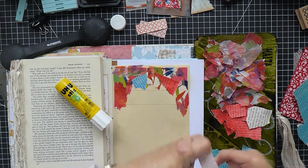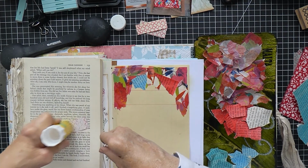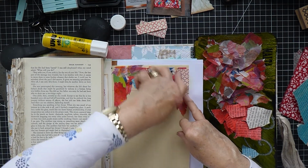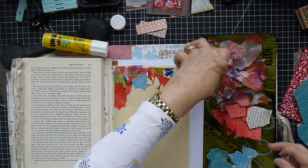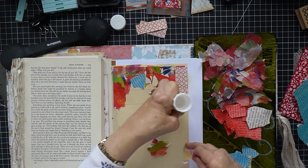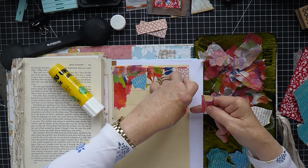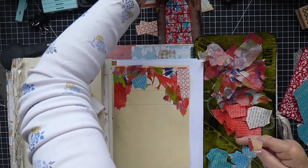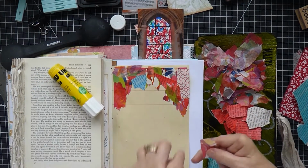What about one of these? Just down this side. I know it doesn't really fit in with the picture of the window, but I just thought bringing another element would be nice. And just build up the layers. Quite a lot of green in the paper as well, which is good. There's a bit of green in the picture. I don't know if you can see the picture. If I keep that kind of in view, then you can sort of see where I'm going with this.